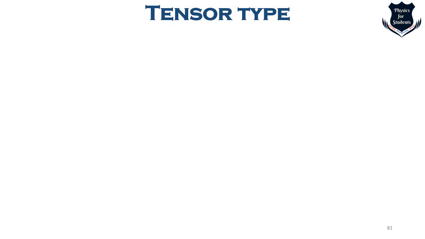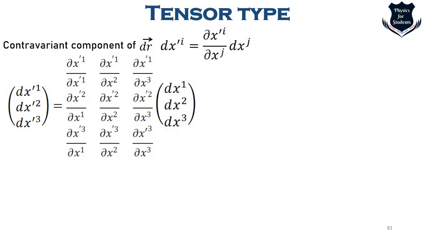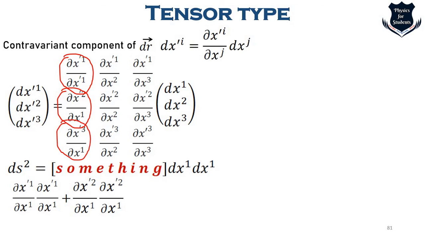Now if you really want to enjoy the tensorial behavior of the metric tensor, I mean how it behaves as a tensor, let us consider this one. We have already seen the contravariant component in the previous example, this one, right? Sorry, I forgot to give the brackets. So now if I want to calculate ds square, this would be something which I have written in brackets. And what is this something? It is this one, which leads to this one, which leads to this.